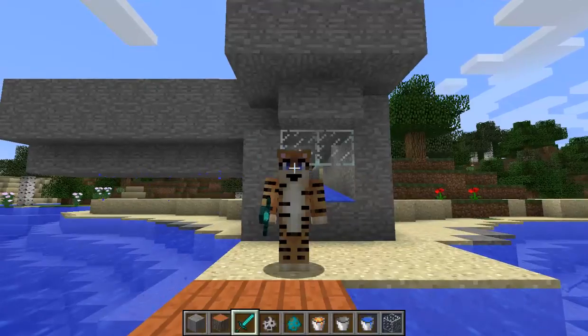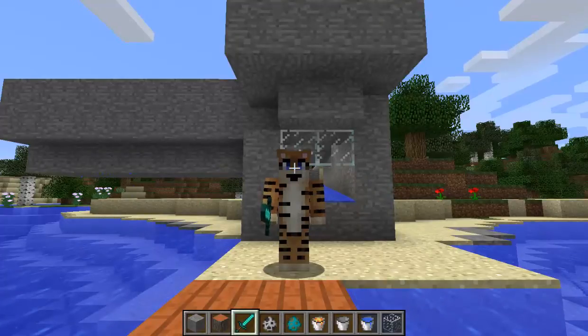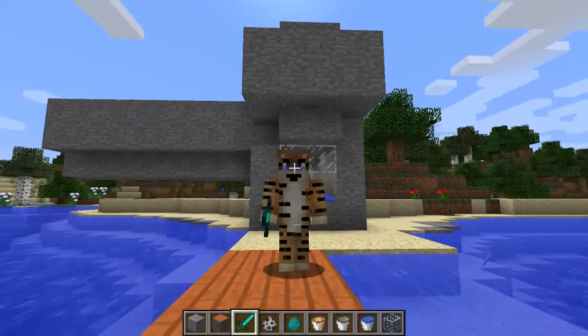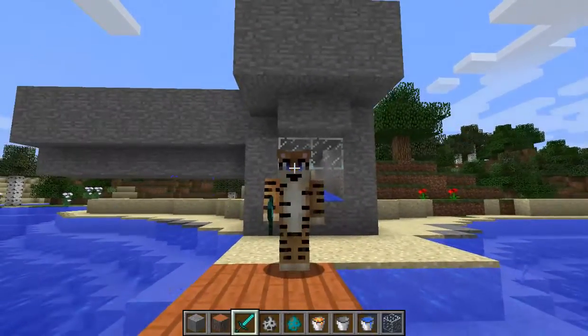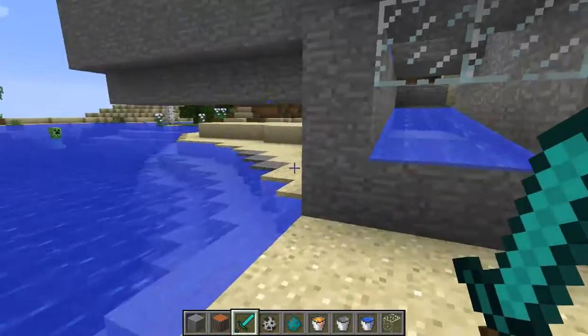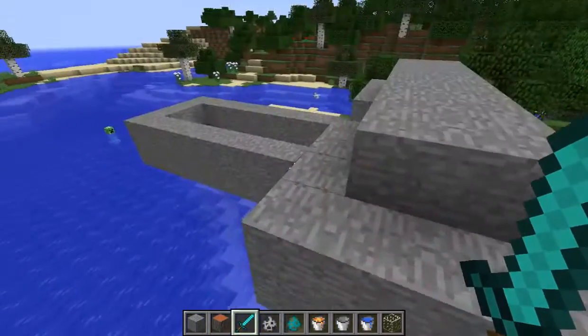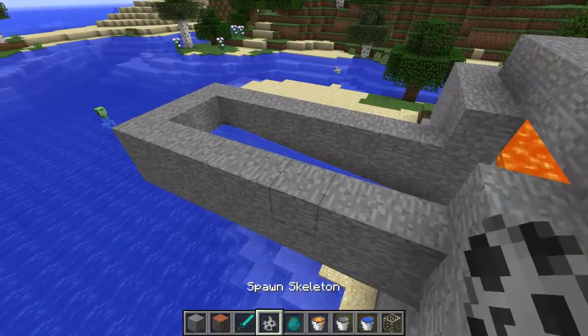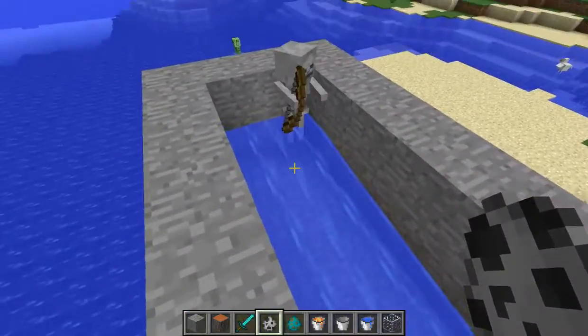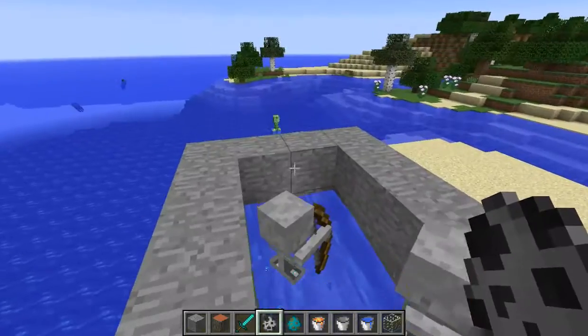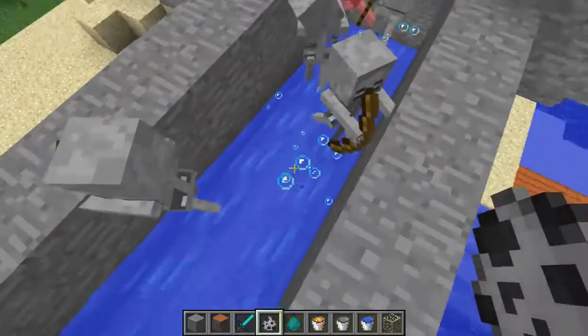Welcome back to another mob spawner tutorial, and today we're going to be looking at how to make a lava blade mob trap. Now this one is a little bit complicated, but once you get it going, it is quite a lot of fun to watch. So basically I've set up a little demo here to show you exactly how it works. So we're going to spawn a few skeletons down here, and we'll be setting up the proper mob trap in a second, but I just want to show you how this works.